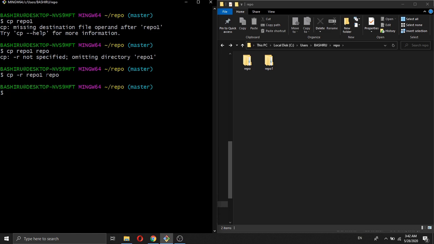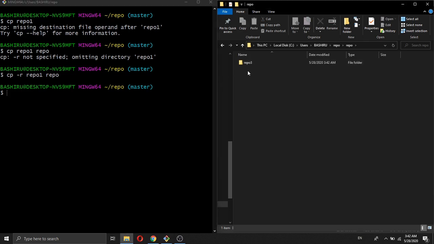We are rather giving it a new name, but inside what is inside the repo1, we'll be duplicating it here again. So if we say repo1, we are copying it. So what is going to be inside the repo, which is the renaming of the repo1? Check, you see that repo3 is also inside it, and come back here, repo1, there's repo3 inside. So we have renamed it inside our repo folder, and then giving it a new name as repo.